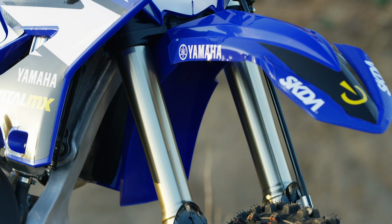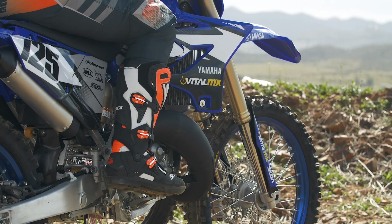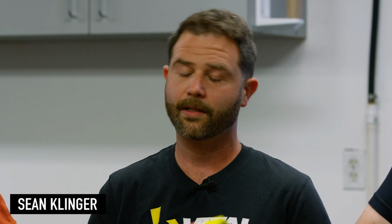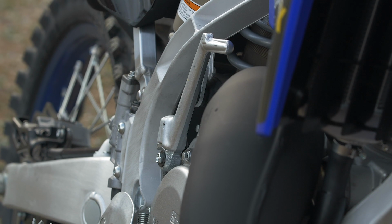Yeah, it's one of the only two bikes in this comparison that is the cross-country model, so it's not like full light enduro. The other thing is that it is the only one that you have to kickstart, so that's something to think about with the 125. It is obviously going to be the easiest to kickstart. It starts no problem, but if you're going to race, that is something to think about because if you stall or whatever, other people could just stab the button and start and ride away.